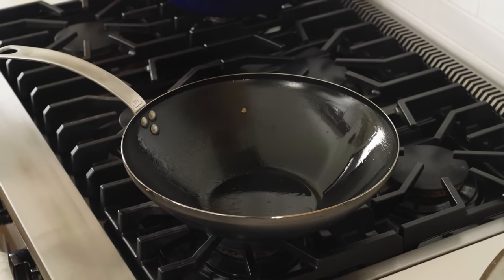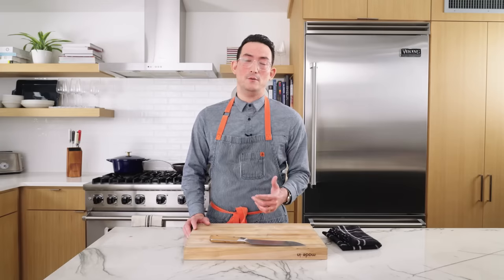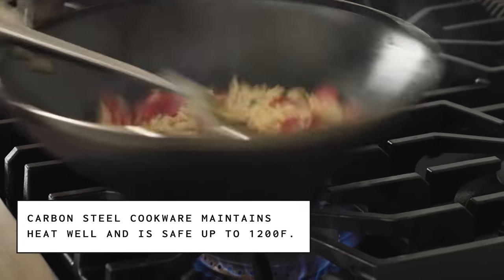Today, we're gonna be using a carbon steel wok. Look, if you don't have a wok, it's not the end of the world. I like to use a wok for a couple of reasons. One, with a carbon steel wok, we know we're gonna get some pretty high heat.